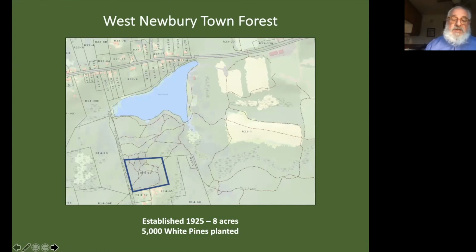And you can see this is in Mill Pond. So here's Mill Pond. And if you park in Mill Pond today and you walk up this trail, you come upon this area that is or was the town forest. And if you join up with Poorhouse Lane Trail and you walk along here, here's where the cemetery is. And so it is of interest that 5,000 white pines were planted there around 1925. And they were obtained from the state.